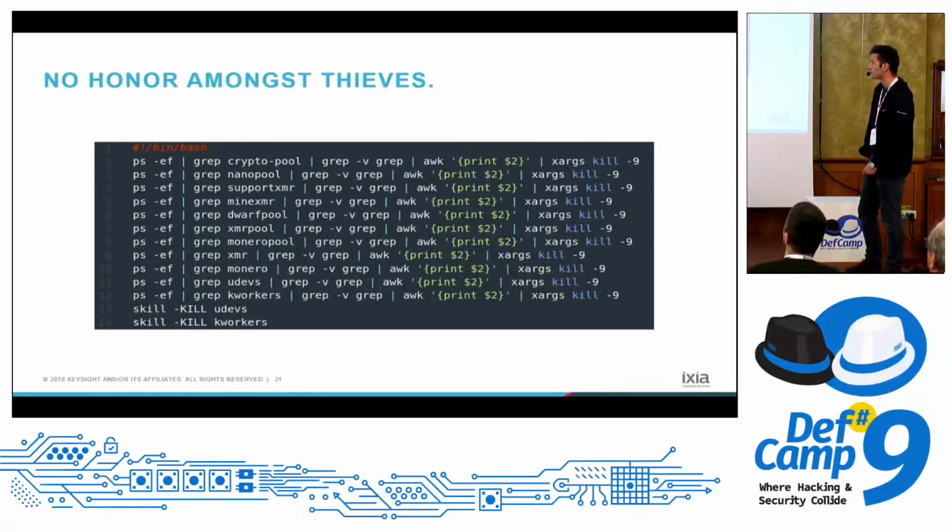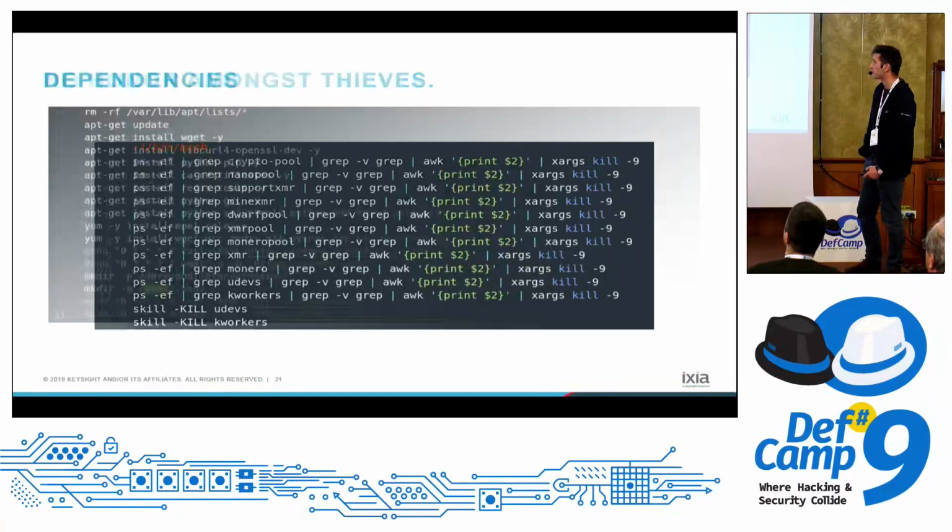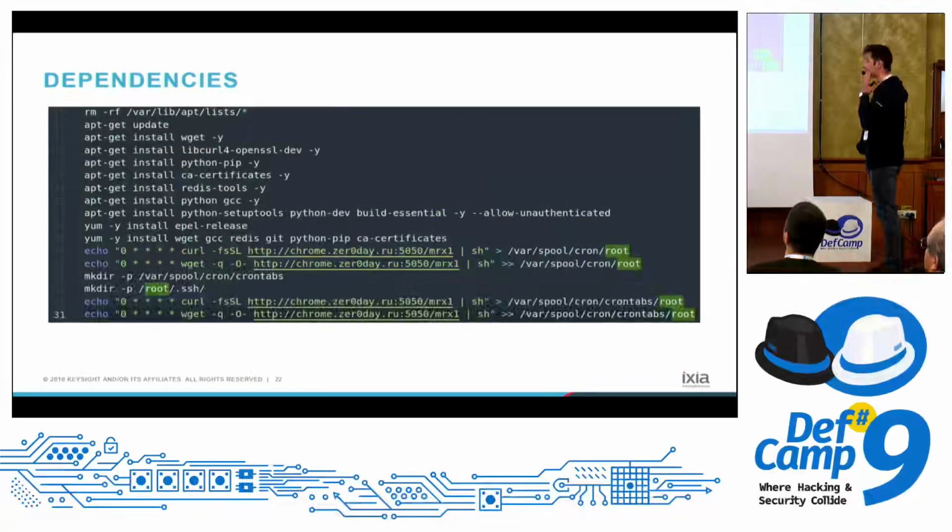Probably what is going to follow is that he's trying to start his mining process. But let's see. This time, the attacker needs some dependencies, and he is ensuring that this is happening by installing them. After that, he is trying to achieve persistence. So if the vulnerable machine is restarted, we simply insert some cron jobs and continue to make money for his wallet. Okay, let's continue.